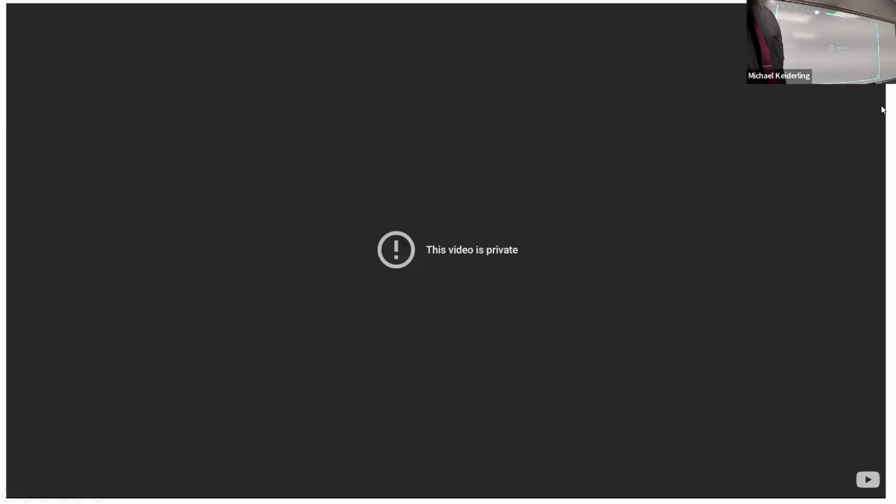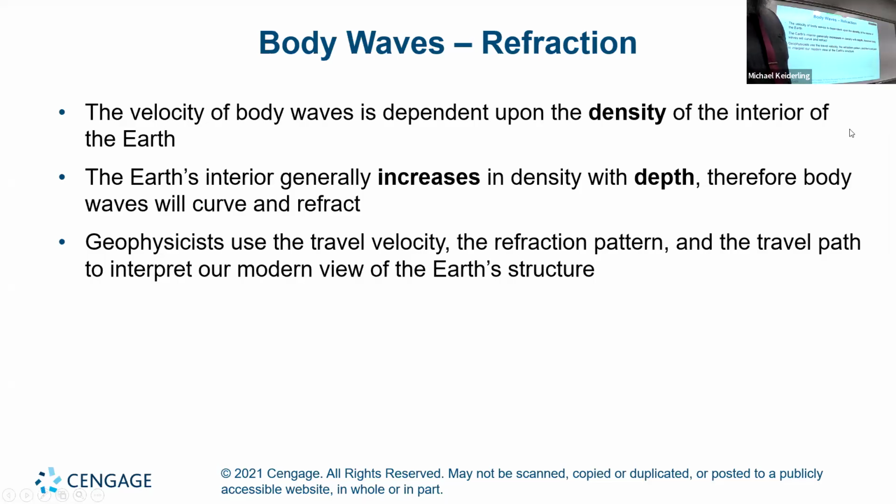And that video doesn't work anymore, but that was a surface wave thing. Surface waves are a lot more random. Now body waves will refract. They will bend depending on the density of the interior of the Earth. Same thing happens with any wave. Basically, it's usually based on density, but it's whatever affects the speed of the wave. When a wave passes from one material into another, it bends.